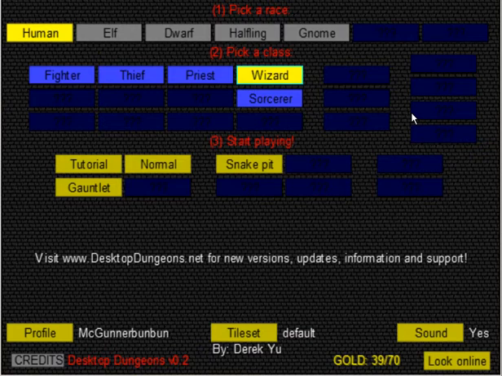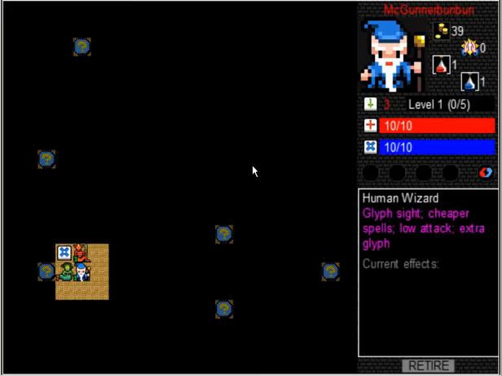And last time we played as Wizard. For the first time I played as Wizard and it was awesome. We destroyed the normal dungeon, we unlocked this one, we unlocked the Sorcerer, Snake Pit, and we also unlocked a new enemy. I do not remember what they exactly were, but this time I'm gonna be playing as Snake in a Snake Pit. Okay, so let's see what we are.